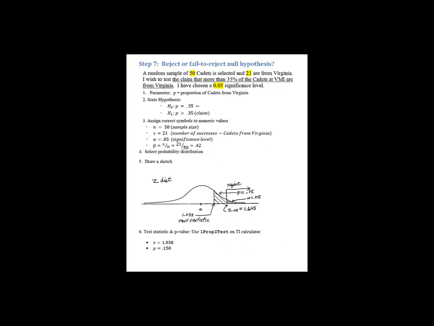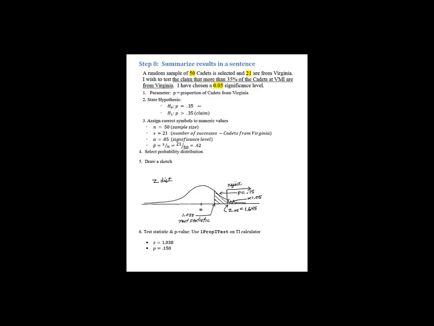So now I come to the point where I can either reject or fail to reject the hypothesis. Well, I have two different ways to do it. I have a traditional method. In the traditional method, I fail to reject the null because the test statistic is not in the rejection region. I have another way to also come to this conclusion, and they always, always give you the same conclusion. The p-value method, and in this case I'd fail to reject the null because the p-value is greater than 0.05, which is the significance level.